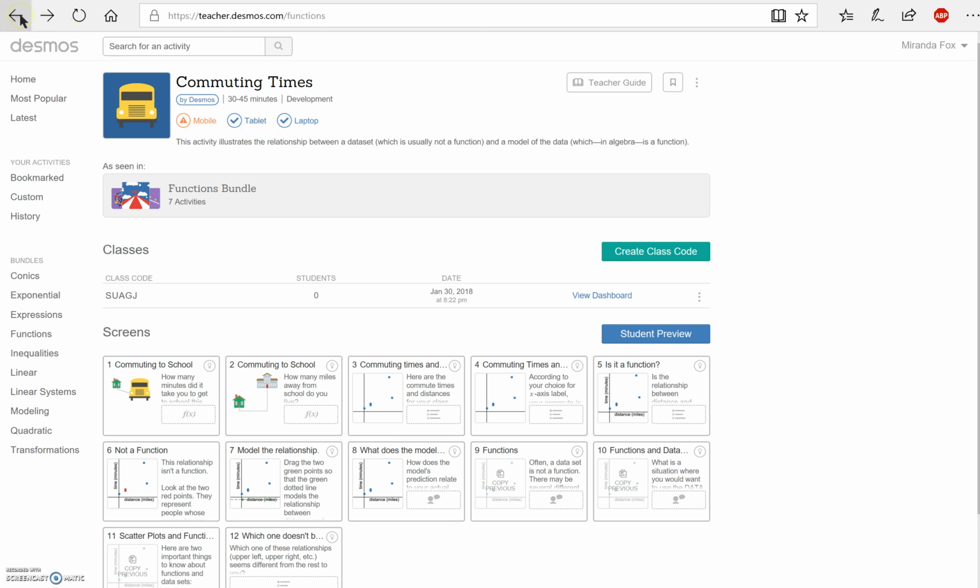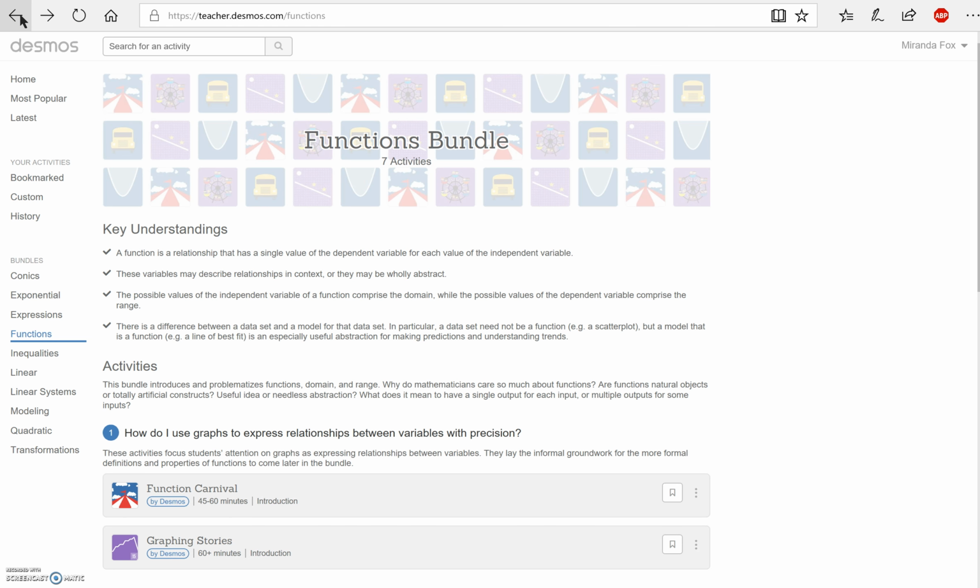So overall, I think that Desmos is a great resource. As you can see, it is very easy to navigate and has plenty of tools to help you learn the technology. And it's a very useful technology that allows students to explore and discover the math behind graphs.